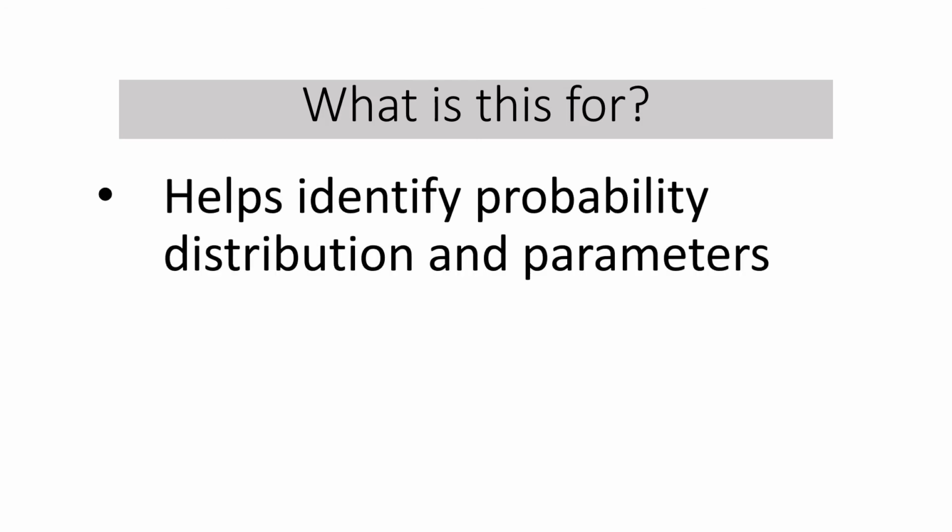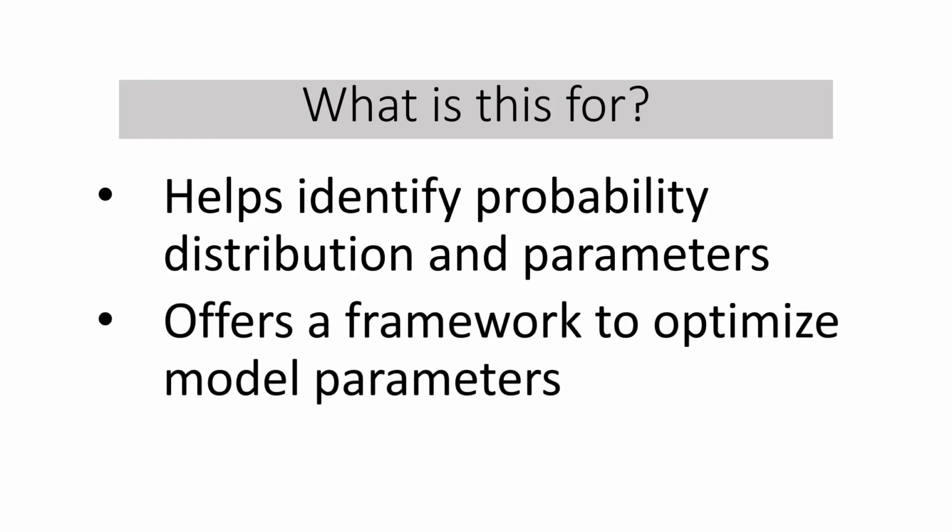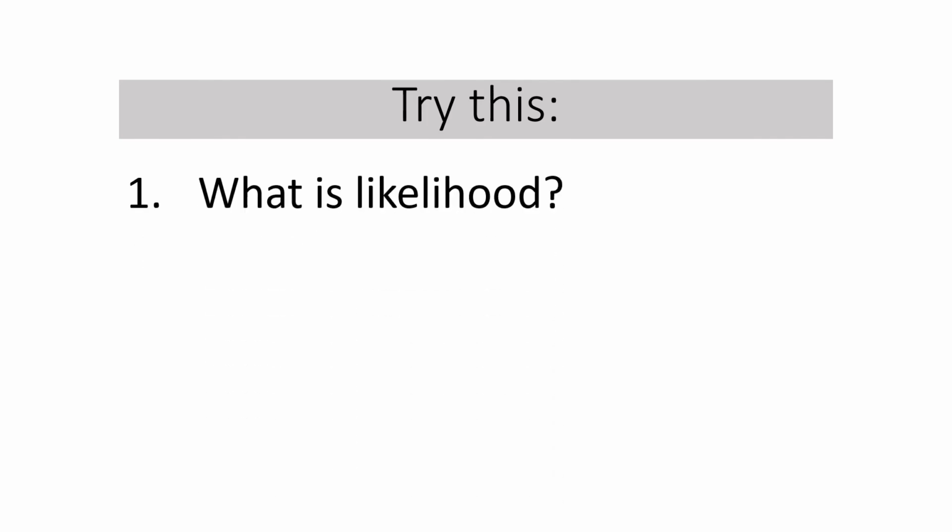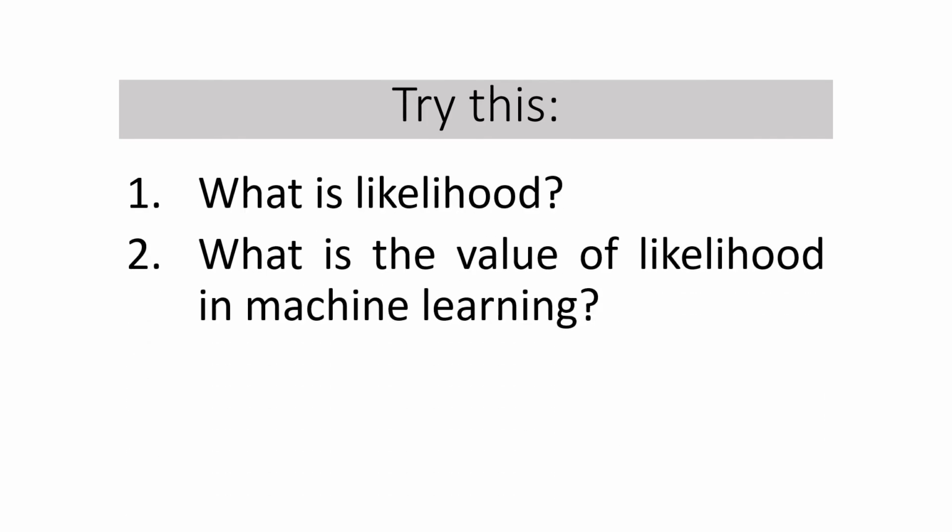What is this for? Why do we have to study this? Having a proper understanding of likelihood in machine learning helps us to identify the probability distribution and the parameters that can really best explain our observed data. Most especially in predictive modeling, in machine learning, this offers a certain framework where we can optimize our model parameters. After all being said and done, let's try this. What is likelihood? What is the value of likelihood in machine learning? Leave your answers in the comments below so that we would be able to have a very rich interaction of ideas and we can learn from each other.